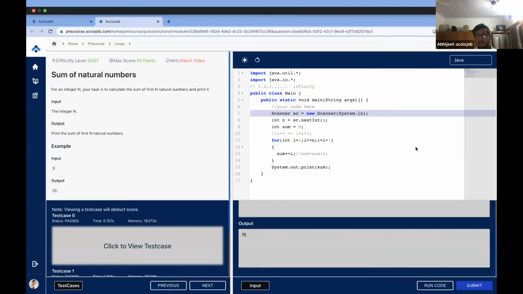Sum is equal to 0 because initially, at the start, we don't know, the sum will start from 0 only, right? That is quite a logical thing, because you cannot start sum from minus 1, because initially sum is 0. We start adding numbers to it. So what initially you consider is 0 only.